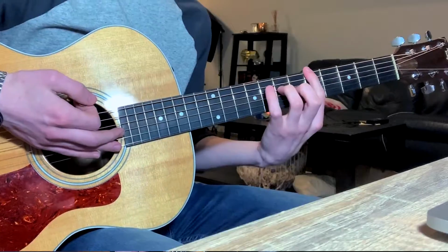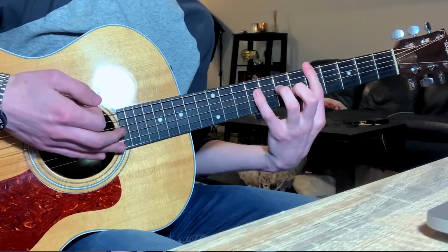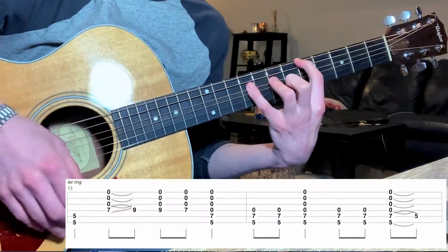So after you do that, in this little passage, you're going to hammer on from the 7th to the 9th on that third string instead of sliding like we did in the first one. So it's going to sound like this put together. You're going to want to let those strings ring out to have that full sound to it.